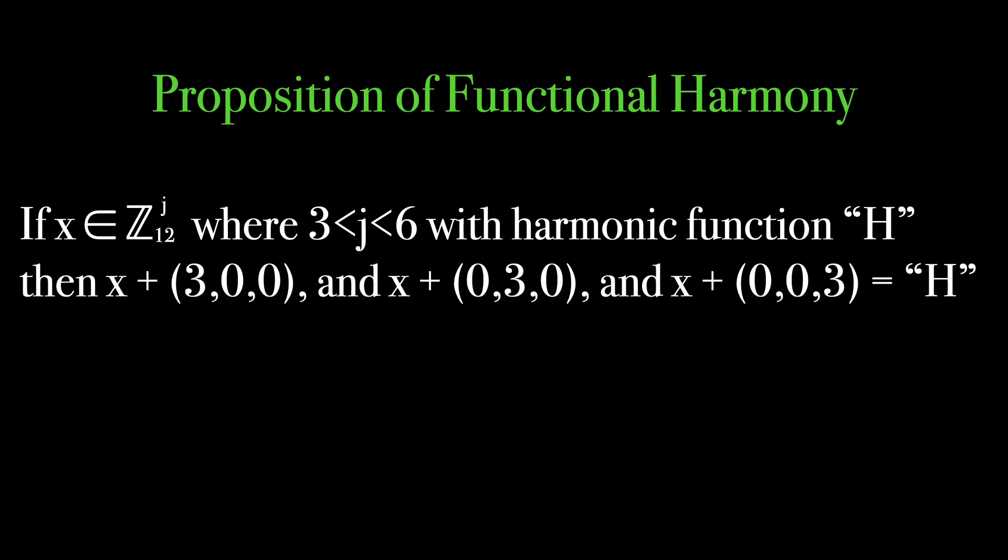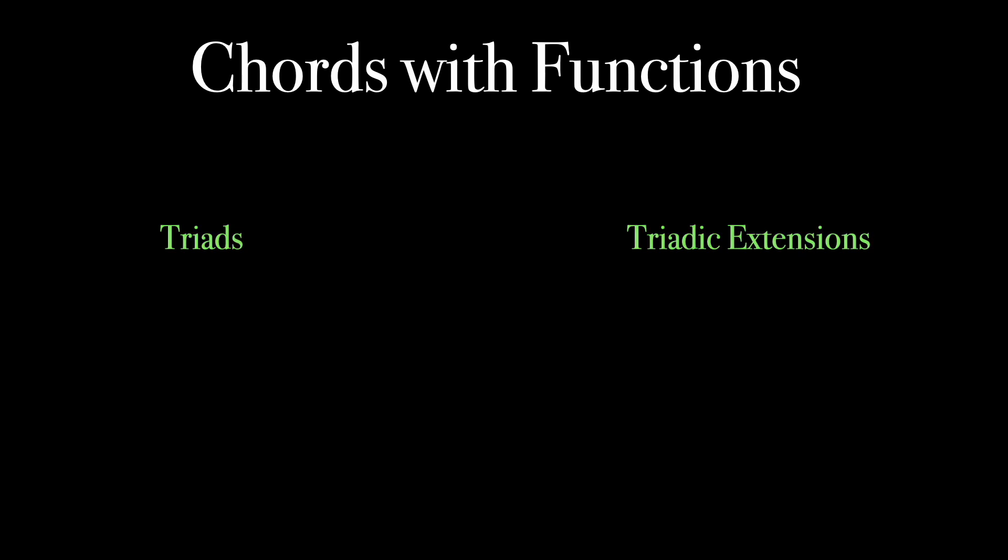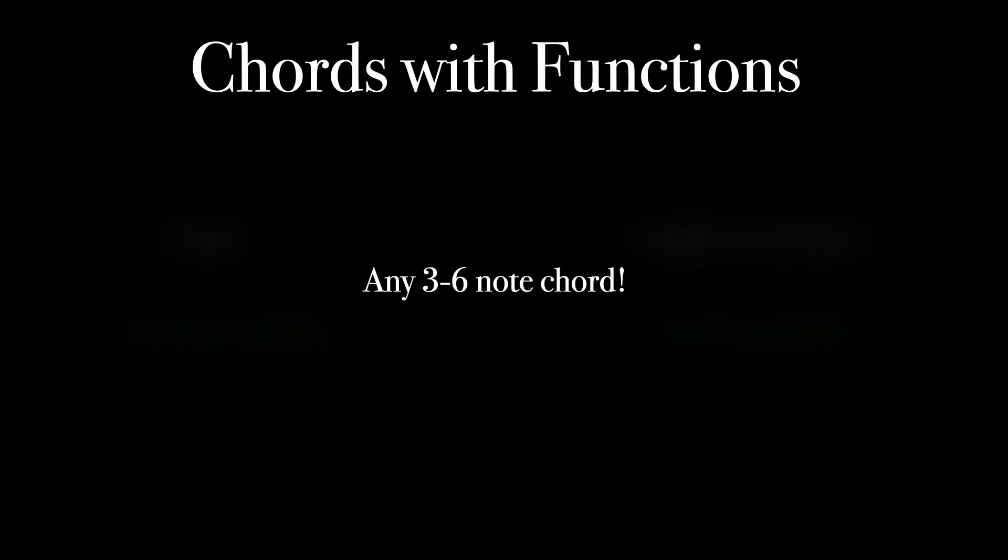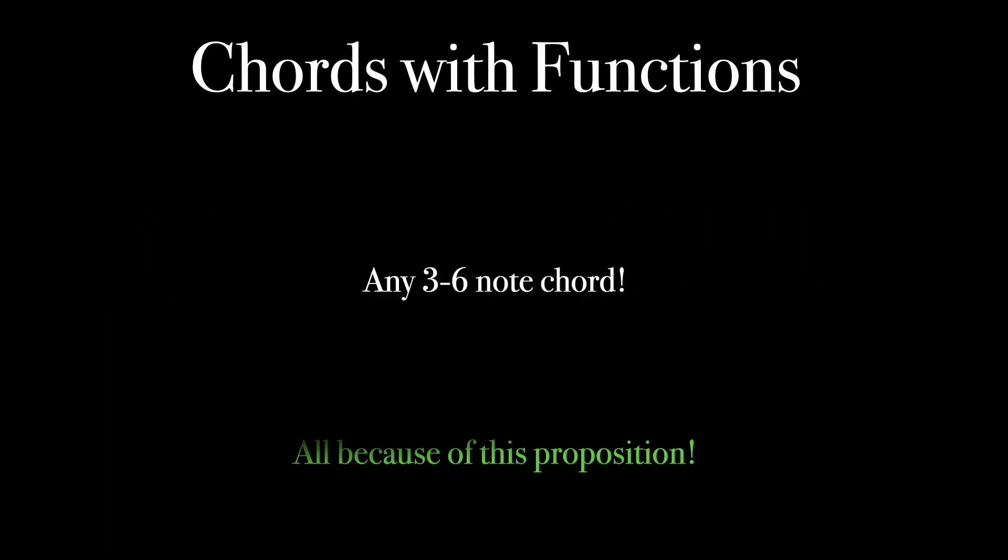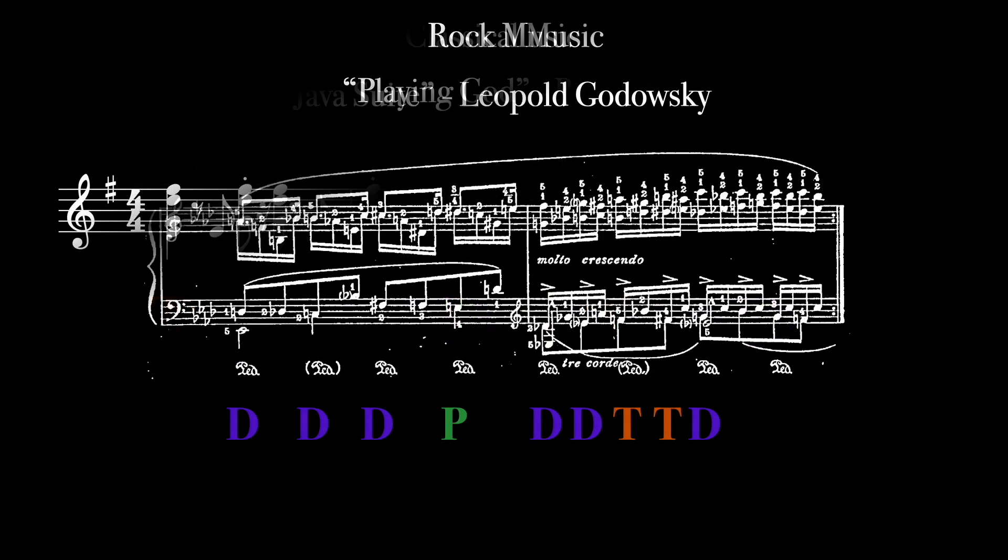Now that we successfully analyze Latch, I have one more question. So what? This equation, the proposition of functional harmony, is a refreshing way to look at music analysis. It extends the tonal axis theory system in multiple ways. First, by accounting for non-triads with subfunctions. Next, by extending the properties to, well, extensions. This flexibility of chords in theory means the system is flexible in practice. Electronic. Pop. Game. Rock. Classical. This equation gives insight into many genres.